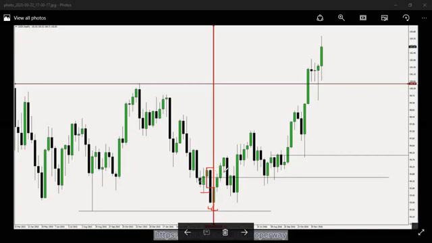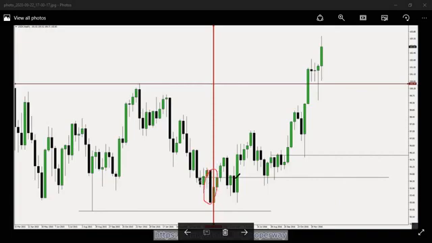Market structure is more important than order blocks. Then they broke market structure here. So there was no return to order block. So now we have a type 1 reversal. Once we have this BMS, this is the new order block, this one. Okay, let me clear this. This is our new order block, this one.